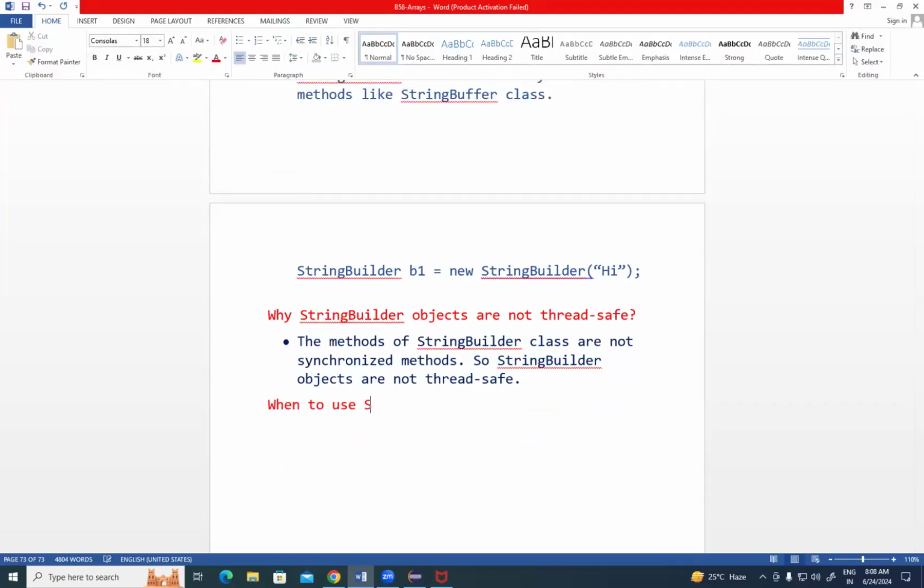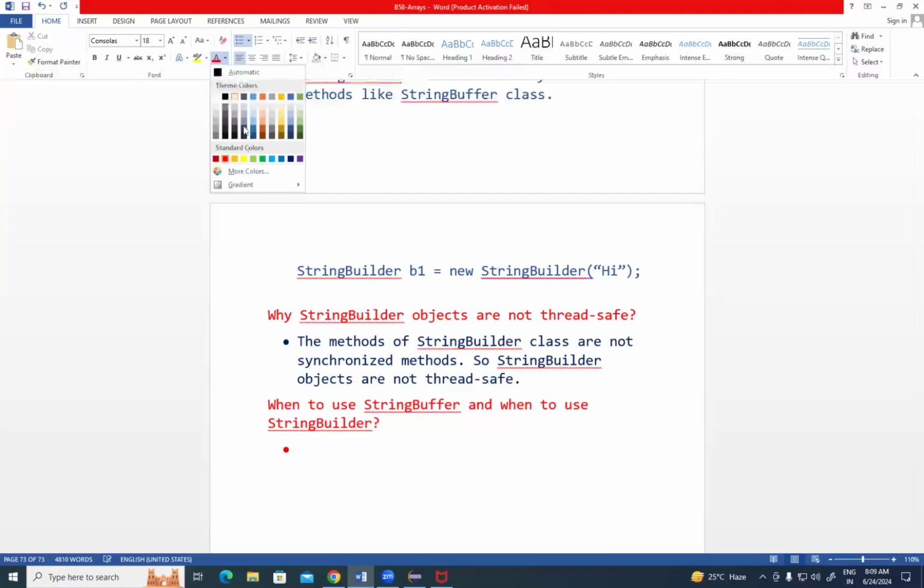When to use string buffer and when to use string builder? If multiple threads, then we can use string buffer. Could you tell me the answer, guys, folks, everyone?